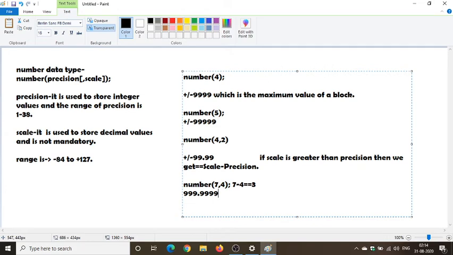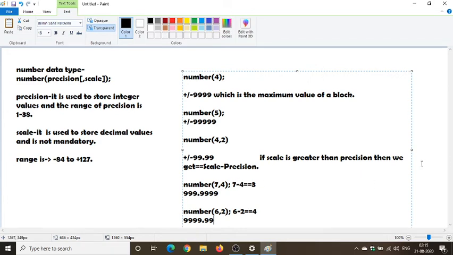Now if I give number 6 comma 2, 6 minus 2 equals 4, so we get four 9s before the decimal, then a dot, then 2 nines, whatever the scale value is.